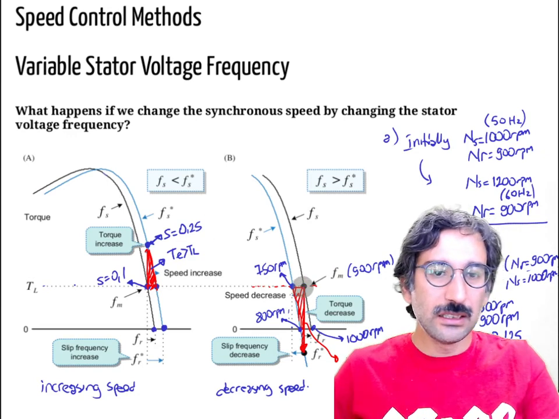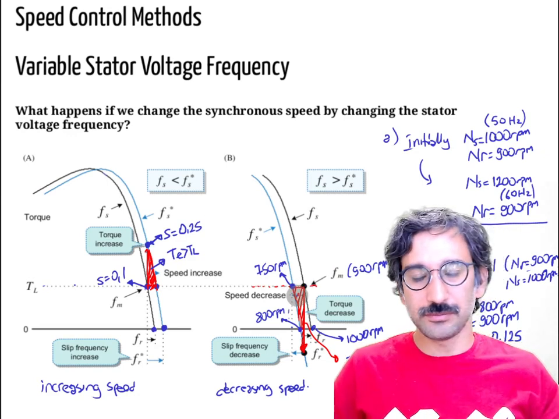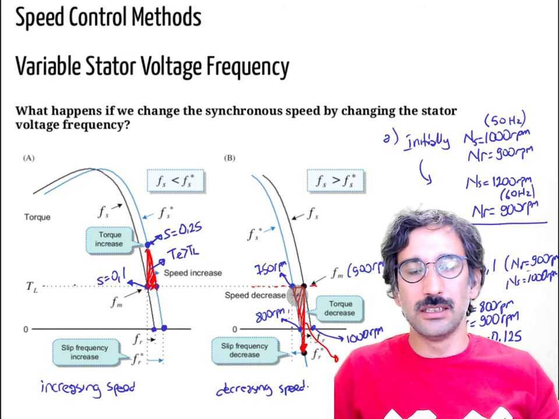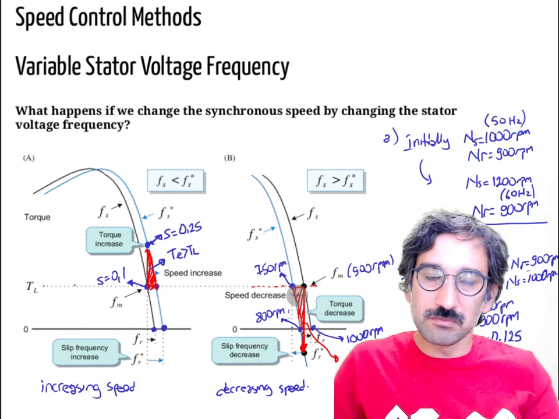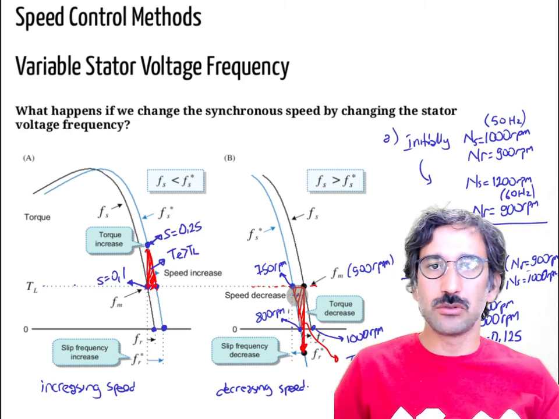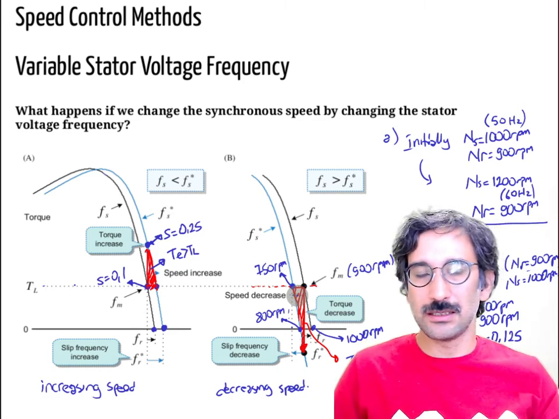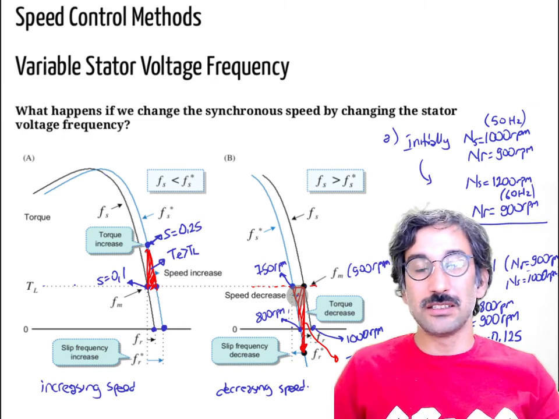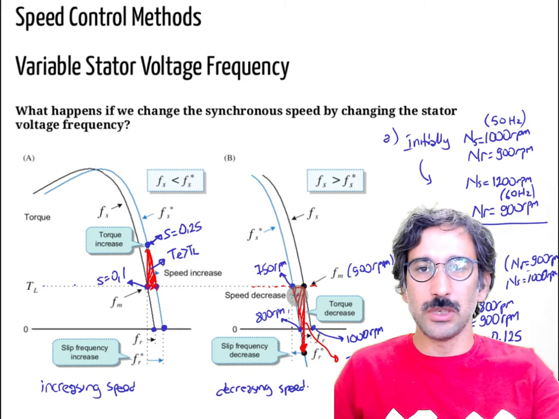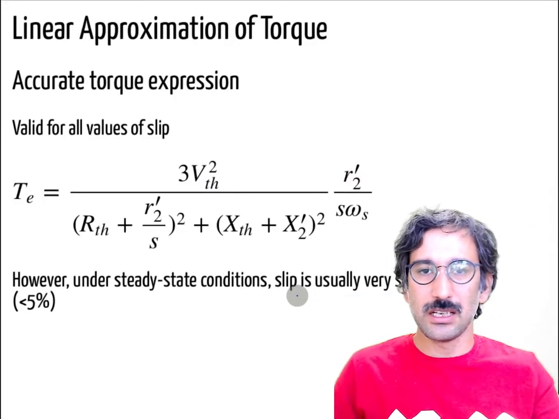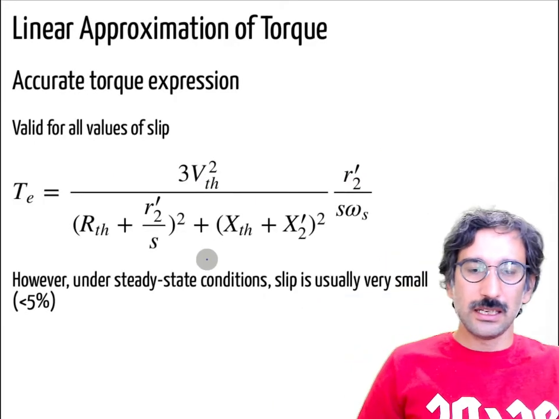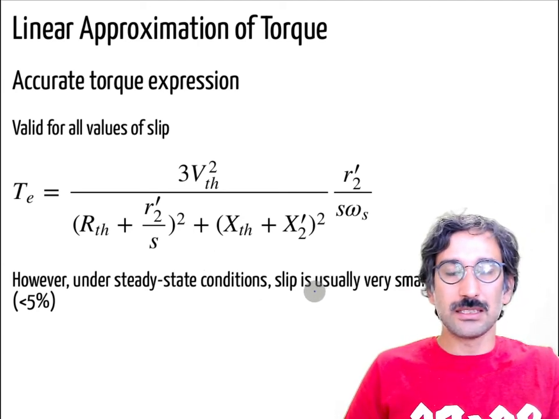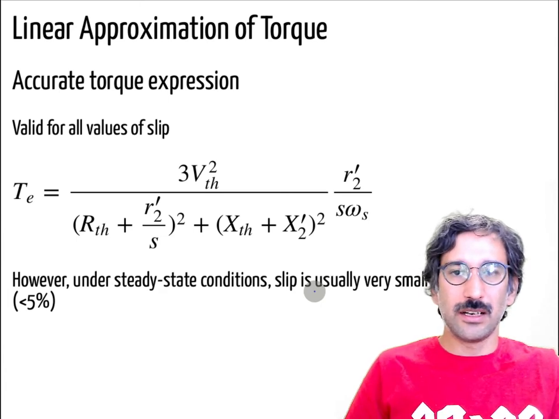And again, using the real actual torques is time consuming, and we use computer tools, simulations like Simulink or many others to calculate actual deceleration or acceleration curves. But if you want to make some assumptions, what we can do is approximate the torque, or simplify the torque as a linear equation.